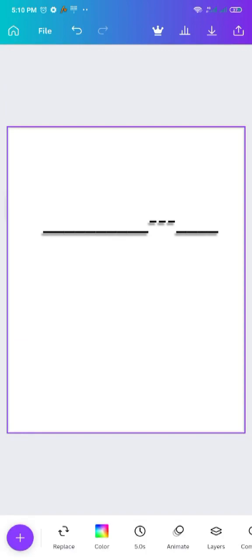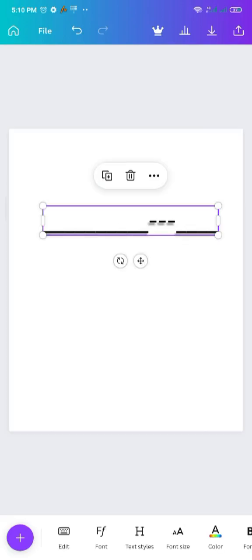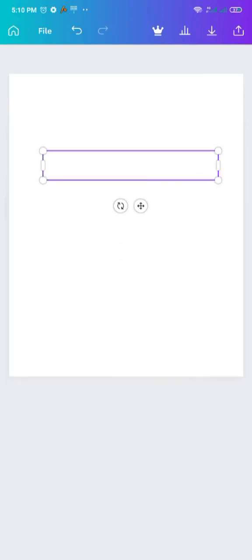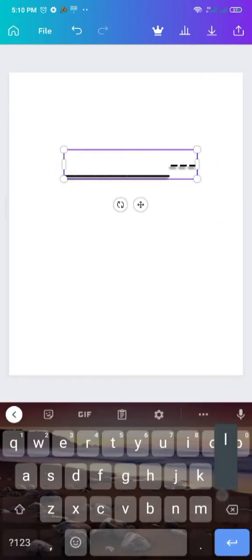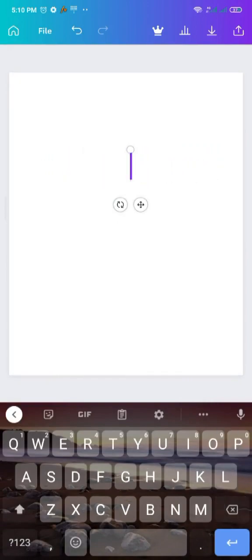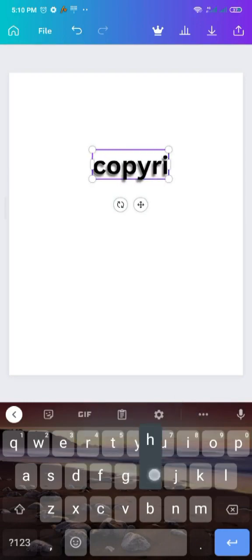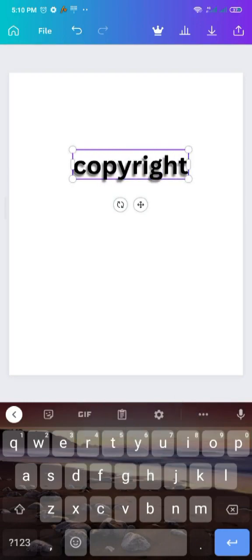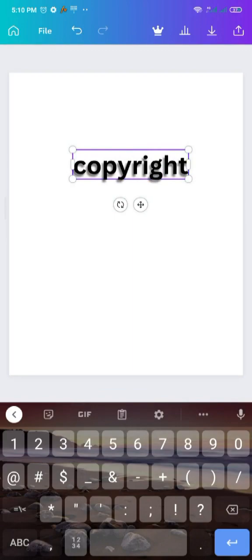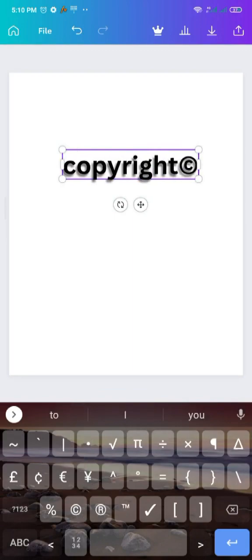So now the copyright symbol, because it's going to be so needed. So you come to edit, because this is like a text. This is a text box that I'm editing here. So now let's say I want to do a copyright symbol. So I'm just going to type copyright. Then look, you come to numbers, there's a symbol here. Come to more symbols, then you see it here.